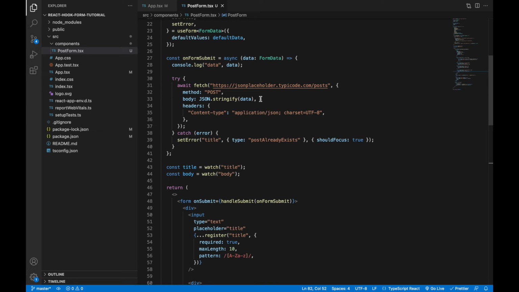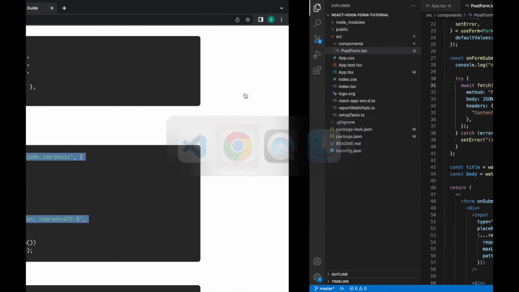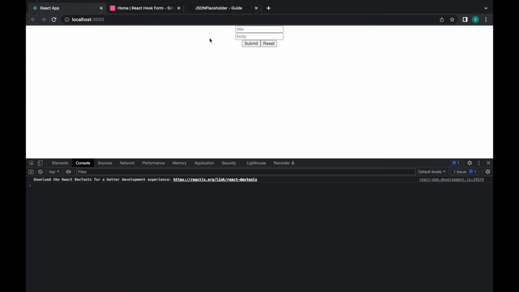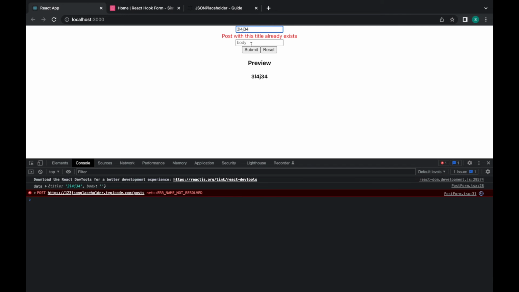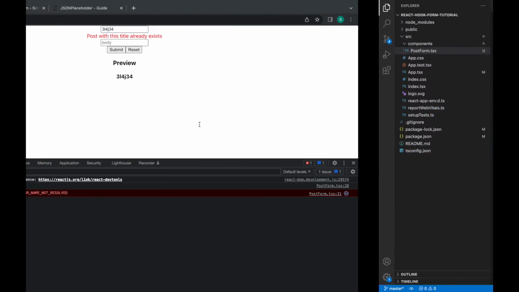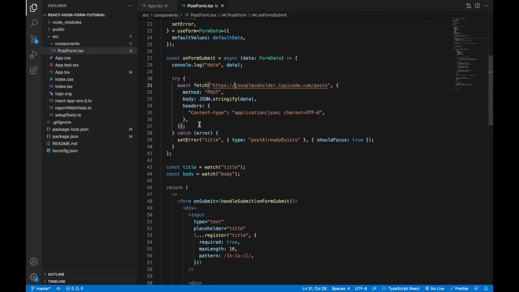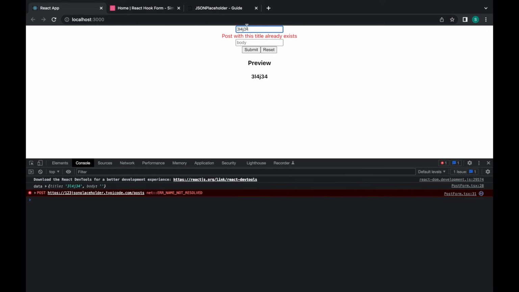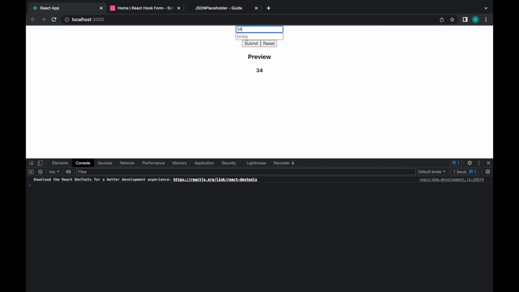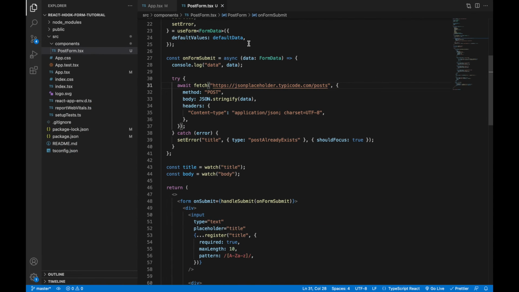So I will just change the URL to be invalid, and I will get an error from the response, which should set the error for the title field. So we have the error message. Let's revert the URL back and test it again with a proper URL to make sure that everything is right. Okay.